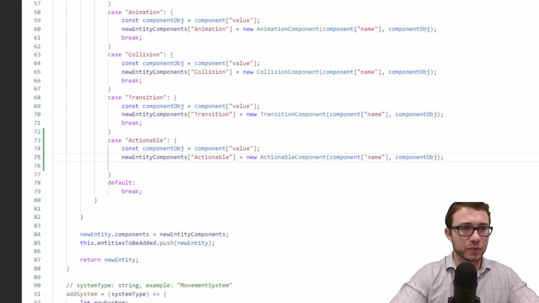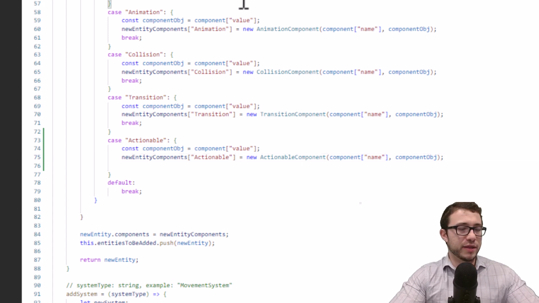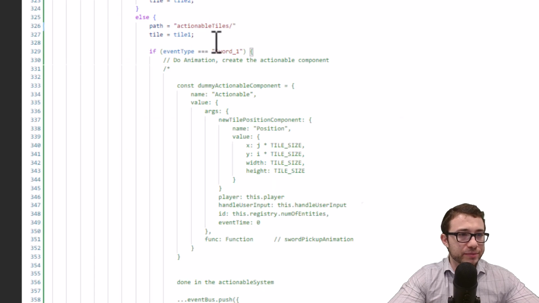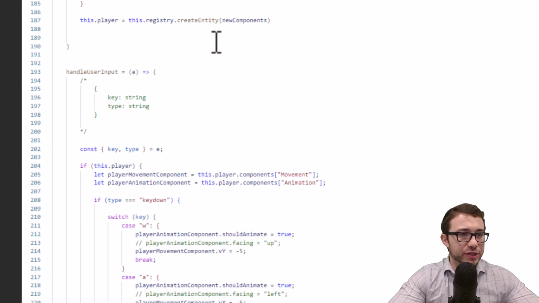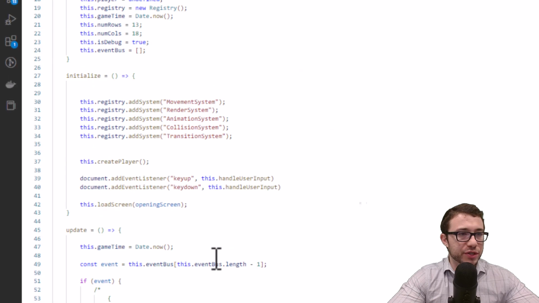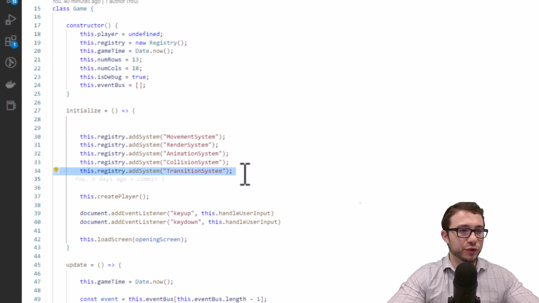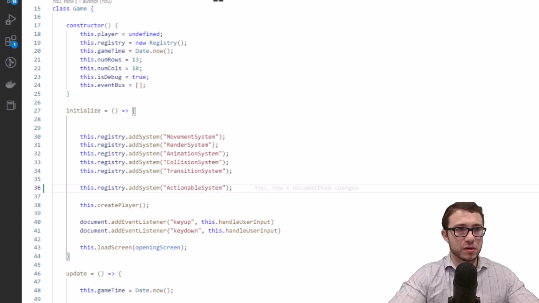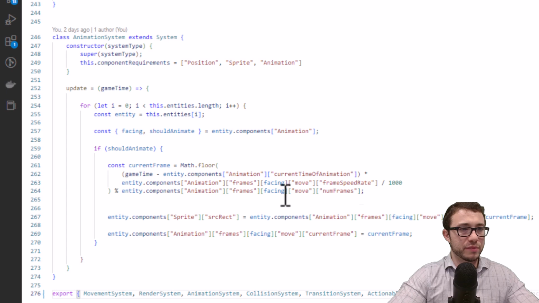Okay. Woo, and then finally, go to index.js. Let's add this system to the initialization function, actionable system. And I just realized, let me double check.